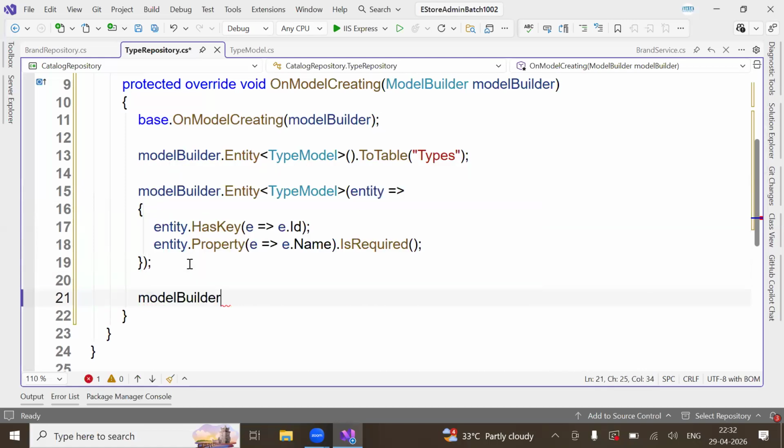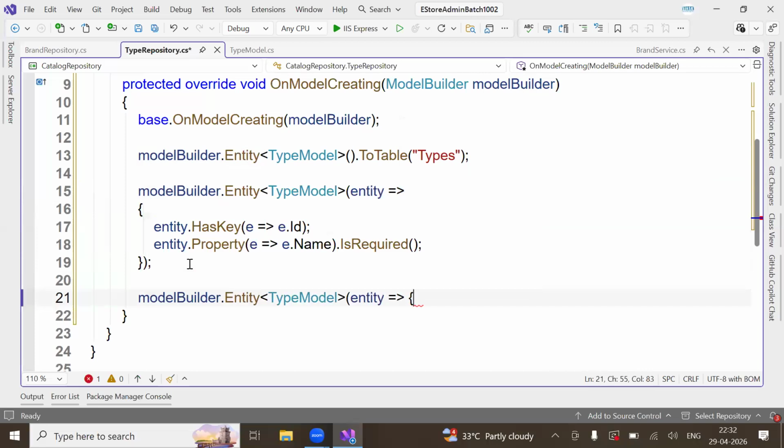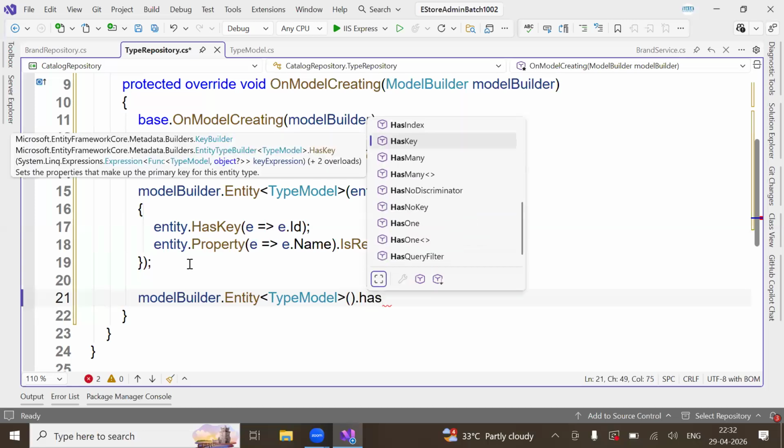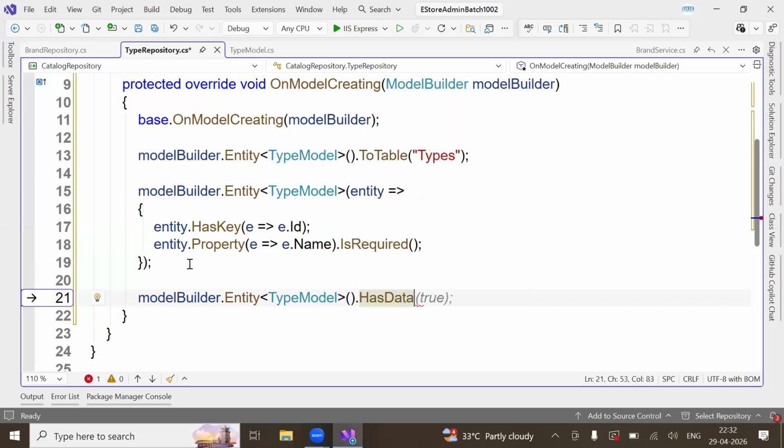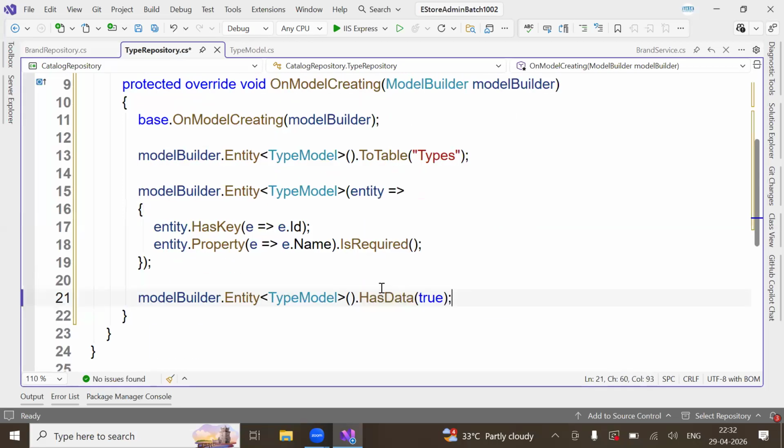Now what I need to do? modelBuilder.Entity TypeModel of HasData. So you have to give data. How you are going to give data? This is how you have to give data.